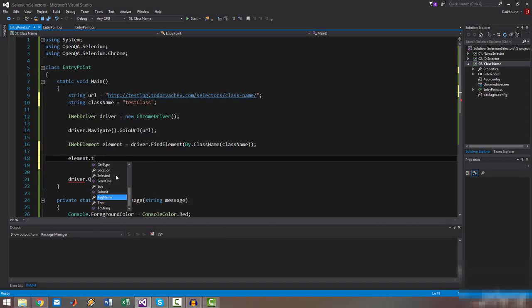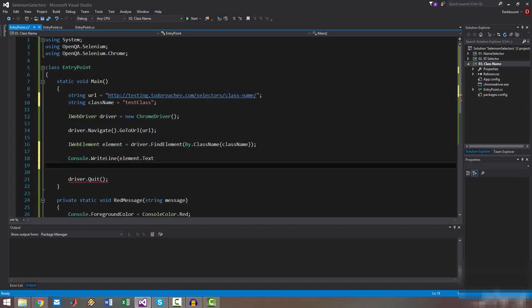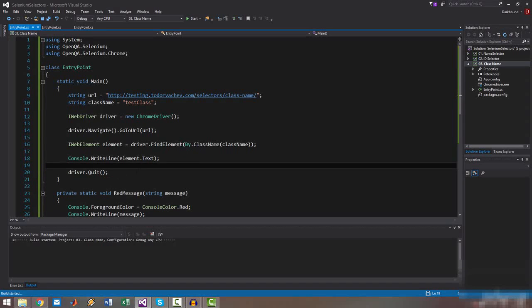Alright, so let's do this. We actually have to put it in the console write line since we want to output it, and let's see what will happen. Let's run it.